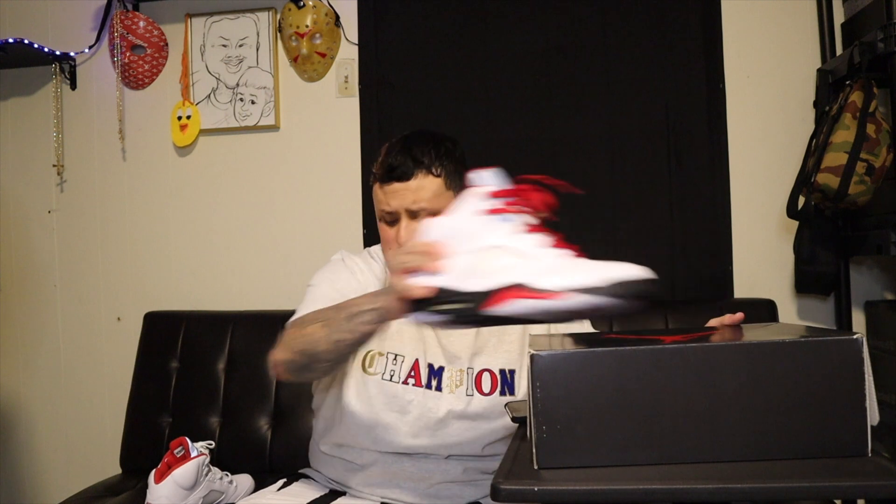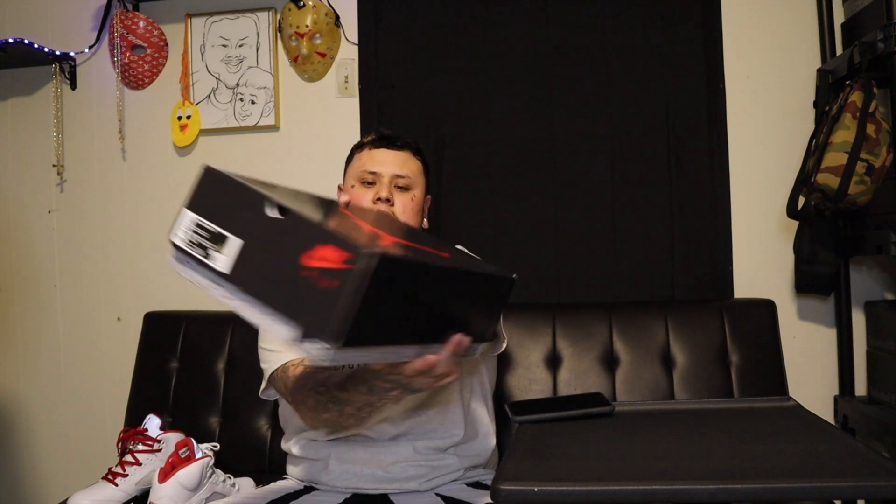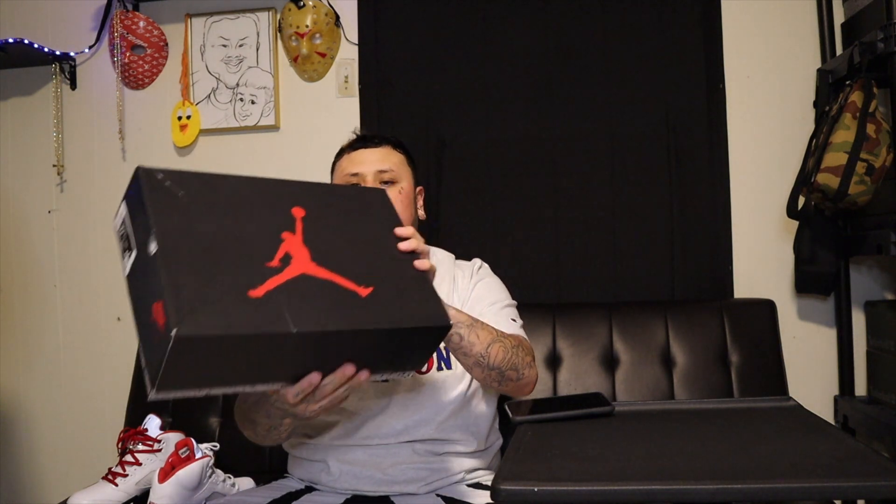Not much more to say about the shoes — crazy silhouette, sits nice in hand, that 3M hits. It's just a beautiful shoe. I would have changed a few things — went with standard white laces on this one. But I can't complain — I'm grateful to have these. It took about three weeks for us to get them in, but we finally got them today. I noticed some paint flaws, but quality control — my stuff is all legit. Standard Jordan box, Nike on the side, Jumpman — nothing new, just the standard Jordan box we've been getting with the retros.